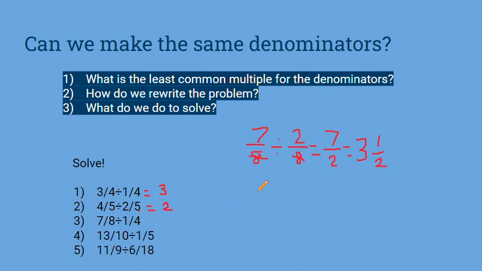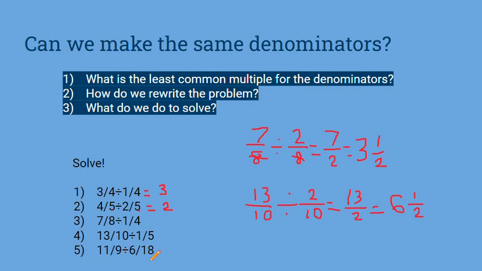13/10 divided by 1/5, same thing. We end up with 13/10 still because 5 is a factor of 10. That would give us 2/10. Same as 13 divided by 2, again, because the tenths would end up disappearing. 2 goes into that 13 6 times, and you got 1 left over to make 6 1/2.